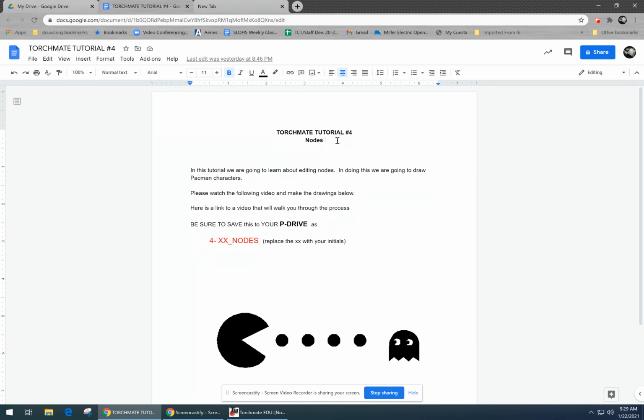One of the things when we start importing images, like our clip art or images from the internet, the logos, that type of thing, we're going to need to learn how to edit these nodes to be able to change shapes and to fix images that don't import properly. It's a very useful tool for editing purposes.